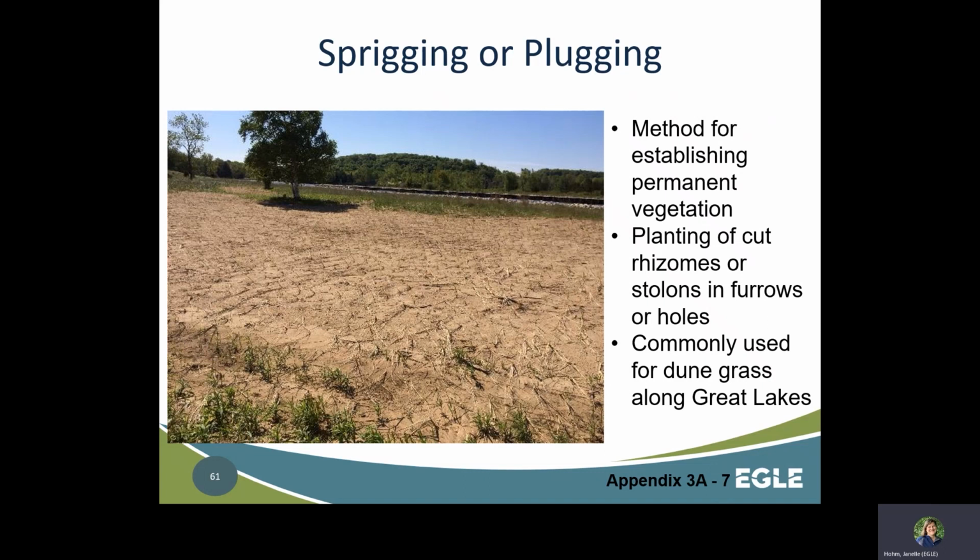Another method is to till up the ground and spread sprigs across the surface, followed by rolling the ground surface to mash the sprigs into the soil. Sprigging is not a method for keeping mulch in place, but can be an effective way of establishing vegetation. In Michigan, this method is often used when installing beach grasses.